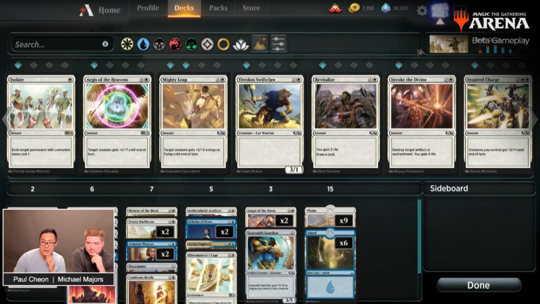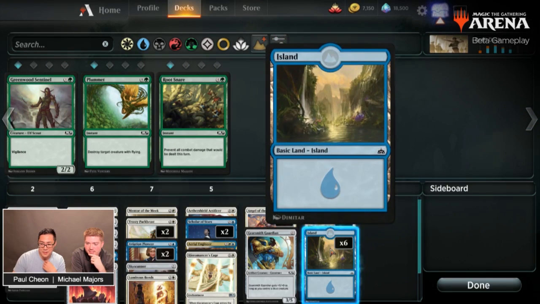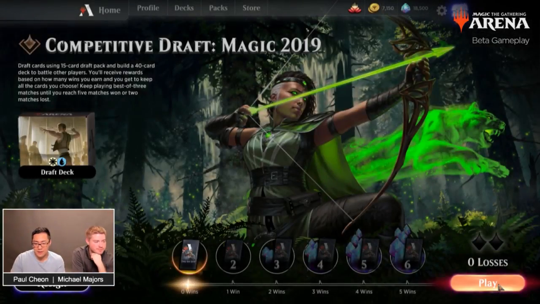Whoops. Wait. Help! We're professionals. We're very good at this. There you go. Boom. Look at that. Oh, wait. There we go. There we go. Okay, let's play.